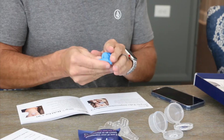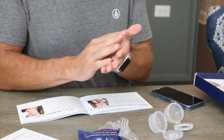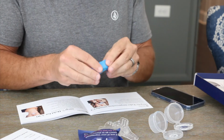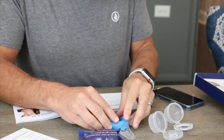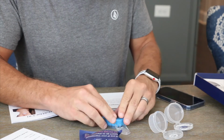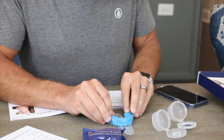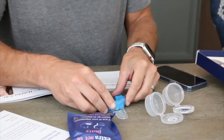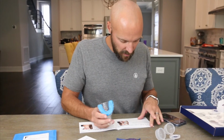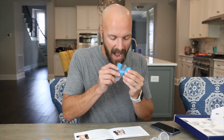Okay, so we're almost back to where it's all blue. Once you do this, you're supposed to basically form it into a snake, if you will, and put it into your tray, right? So you have the whole tray covered. You want to make sure your whole tray is covered. You've got to move quickly here, and then you put it in evenly into your mouth. Then you have to start a timer for 3 minutes and 30 seconds and leave it in. So I'm going to do that and obviously now talk through it.